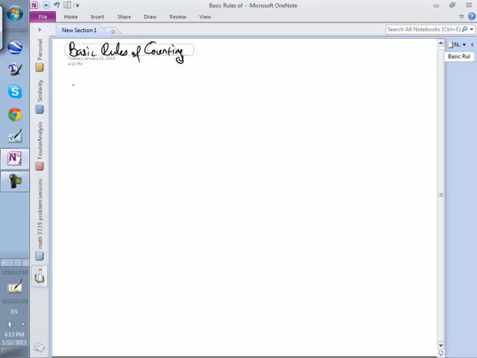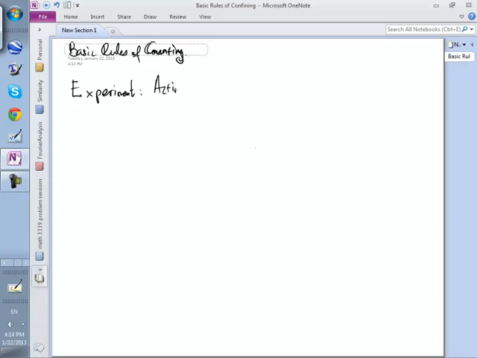First of all, we have to repeat what we mean by an experiment. An experiment is some action we perform and we have some observations. It results in some observations. It can be a game of luck. We cast a die, that's an experiment. We draw cards from a deck of cards, that's another experiment. Or we simply group people into groups, that's an experiment. An action we perform and observe its outcomes.